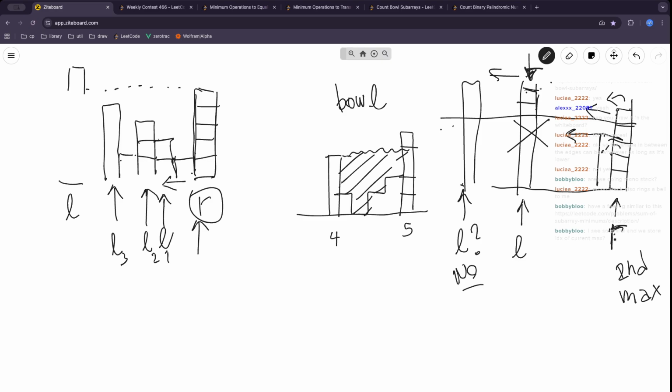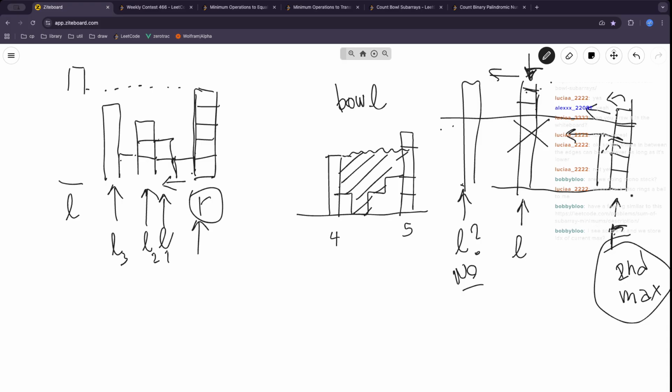But what I was saying is that this is going to count only this kind of bowl, right? What about the other kind of bowl, the bowl that has the maximum at R, at the right side? Well, what if we did this in a function, and then we call it again with the reversed array, reverse input?